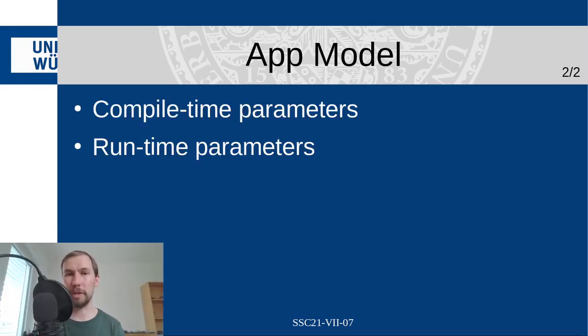And last, we can define different parameters, either compile time parameters or runtime parameters. So compile time parameters just means they are then hard-coded either by generated code or templated code. Runtime parameters can be changed also at the run of the satellite. So this is the main overview of the app.